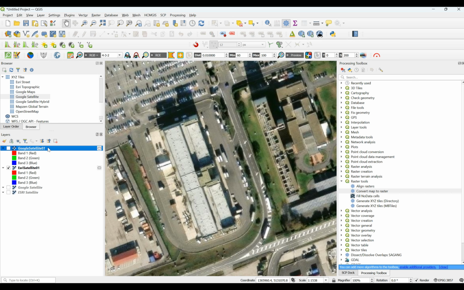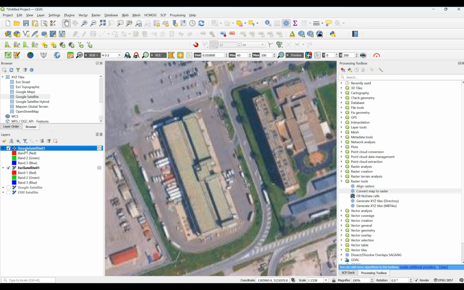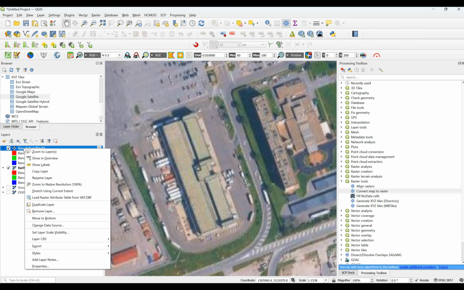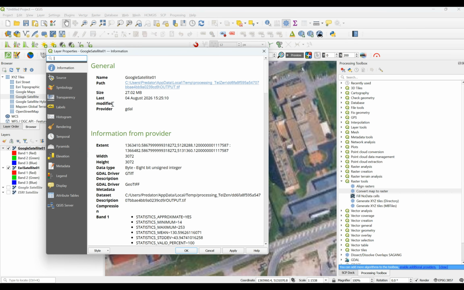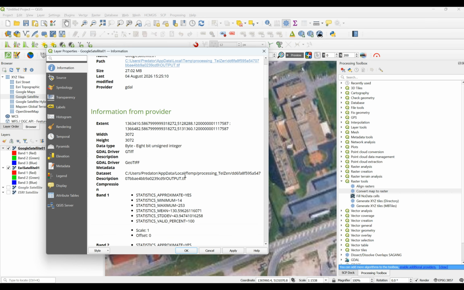Okay, very good. In order to check further information regarding our downloaded high resolution satellite data, I can come here, right click from properties. We have information, as you can see, from name, extent, and other things.